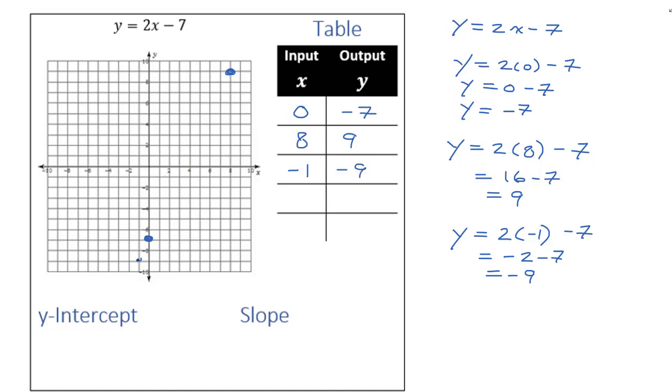Now that one is kind of bunched together with that one. Maybe it would have been a better idea to get something in between, but I really wanted to show you a negative number. But let's do one more actually. We'll pick a number in between. Let's go with 4. All right, y equals 2 times 4 minus 7. So that gives me 8, and 8 minus 7 is 1. All right, 4 over, 1 up. Perfect. All right, let's draw a line through that. I'll get my line tool, and here we go.